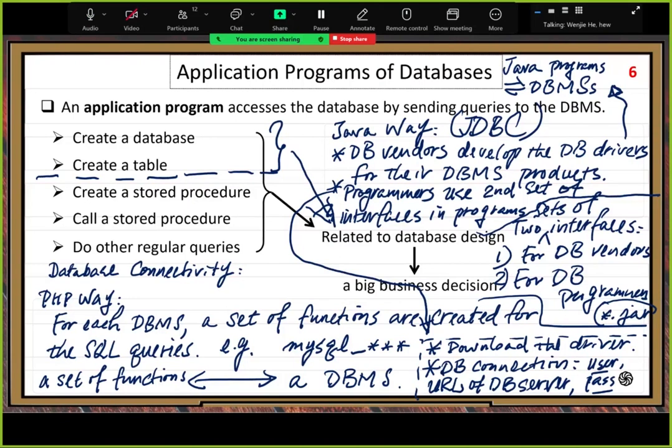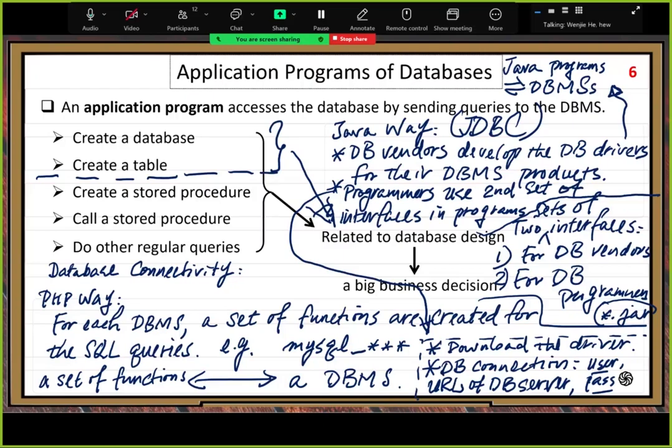In JDBC technology, you follow those 4 steps listed, so then you can send the queries to the DBMS. So this is the Java way.